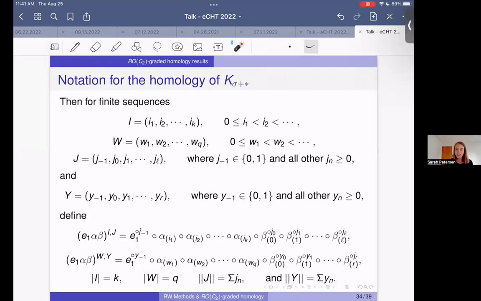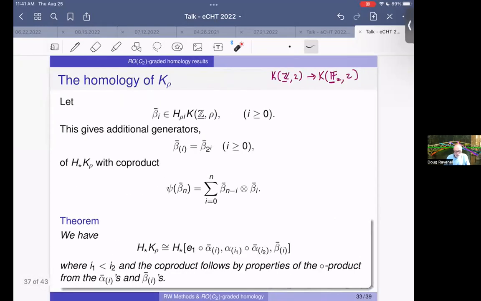Nick, can I ask, yes, could you go back one slide? Yes. You mean on that last formula, do you want an H star on the right? What does that mean? This here. Yeah. Well, so I guess I probably want to say this is exterior on these. Okay. Yes.